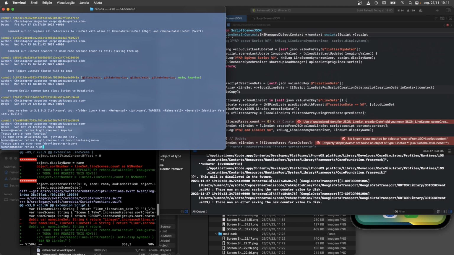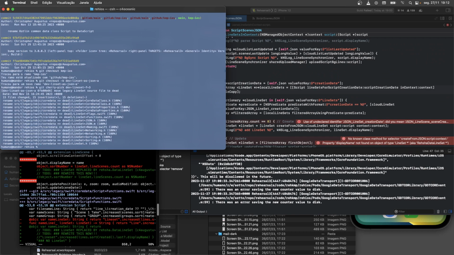We're going to do a git cherry pick. What was the name of this branch? Dev line set F. Dev line set F head -3. Boom. That's where we moved everything to dead.